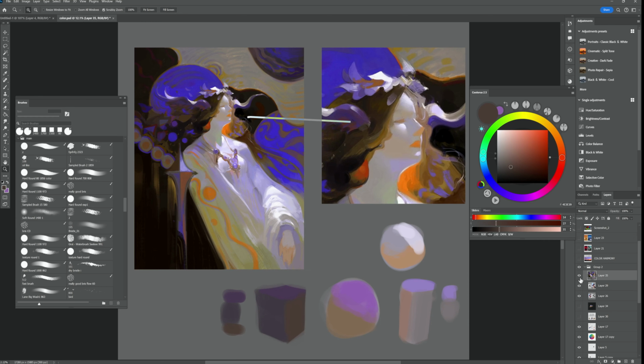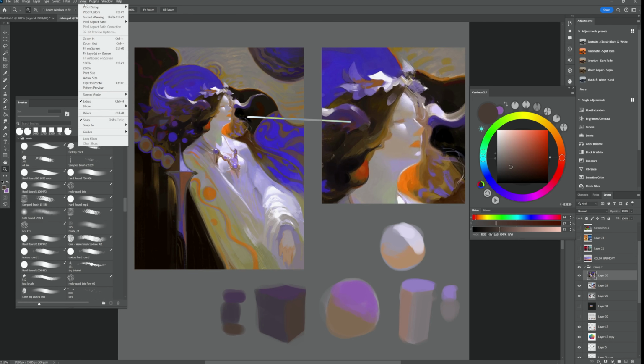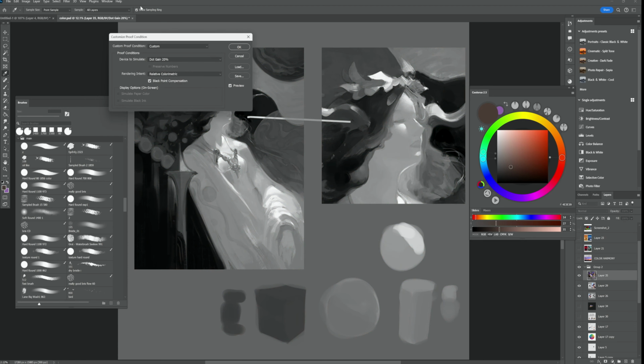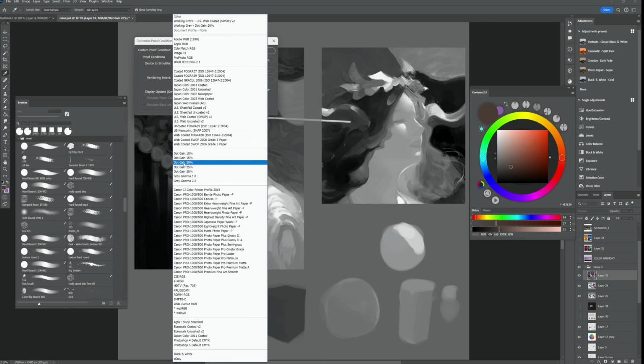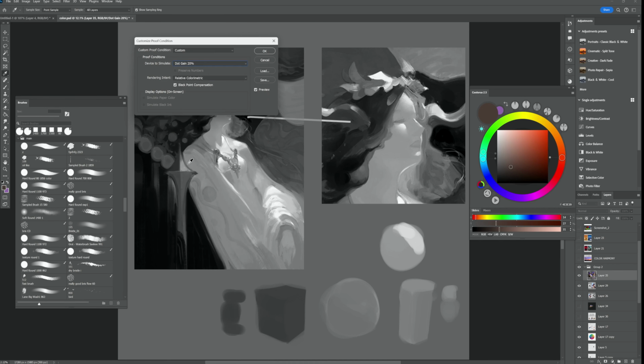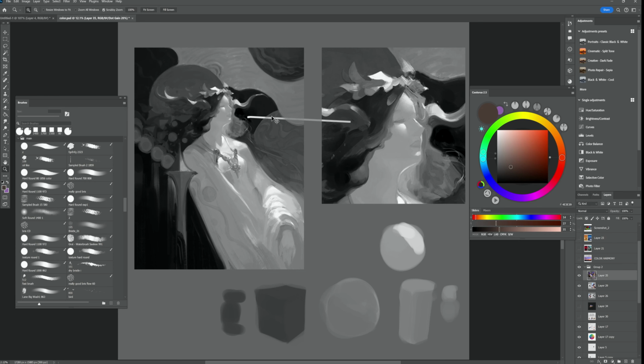Okay, so before I forget, I want to make sure everyone knows how to use the Photoshop tool to turn something into grayscale. So here I go to View and Proof Setup, and then I click Custom. And then when this pops up, I make sure that it is on dot gain 20%. Okay, and then I click OK. And then the shortcut for that should be Control Y by default in Photoshop, for those of you who use Photoshop as your primary digital software.